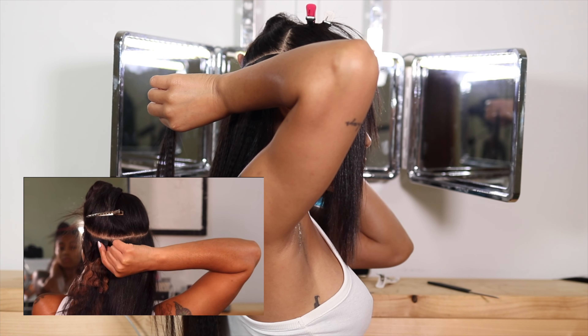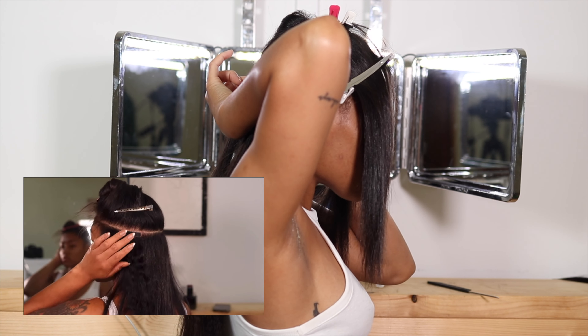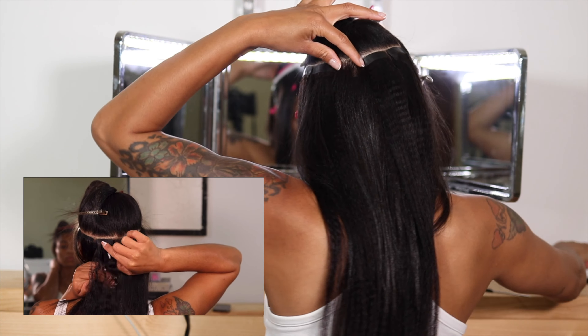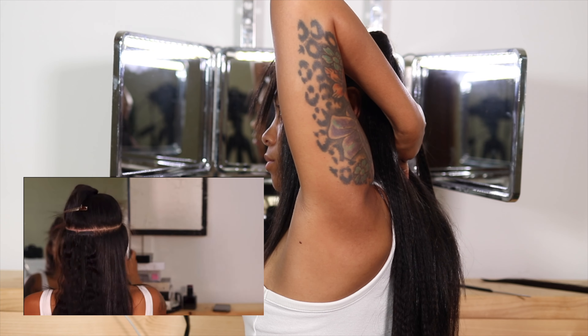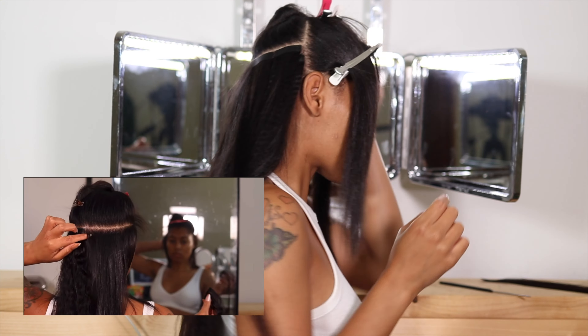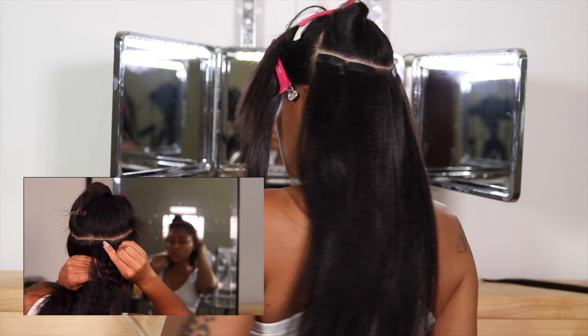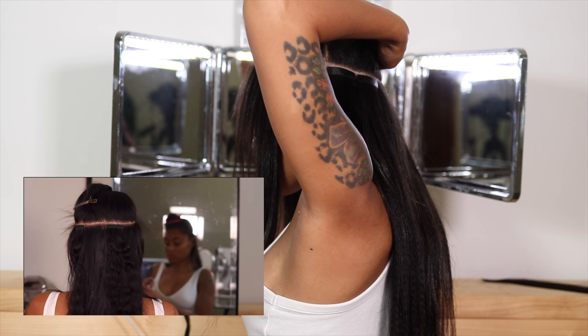If you guys want a more detailed video, I will link it in the cards — that's my first time ever doing tape-ins and it's extremely detailed. But y'all, look at how my hair blends with this yaki texture tape! I'm so obsessed. My hair blends in so perfectly. I was so scared to try a yaki texture tape-in because I thought my hair wasn't yaki texture and it wasn't going to blend, but now that I've tried Eayon Hair's yaki texture, that is probably the only hair texture I want to use.